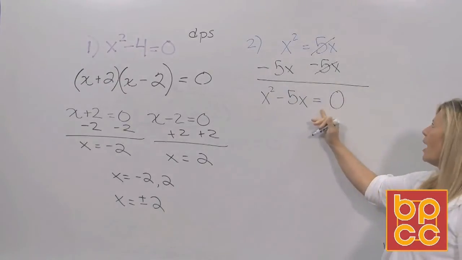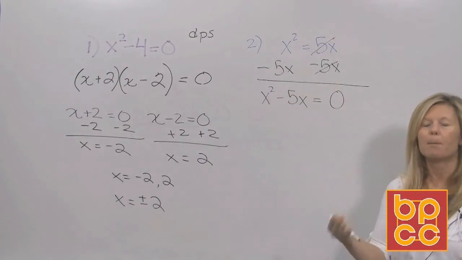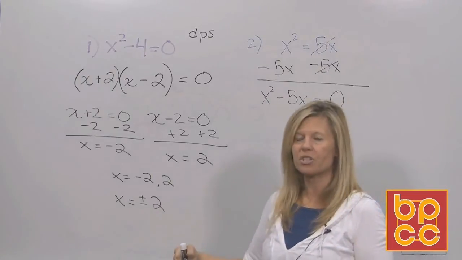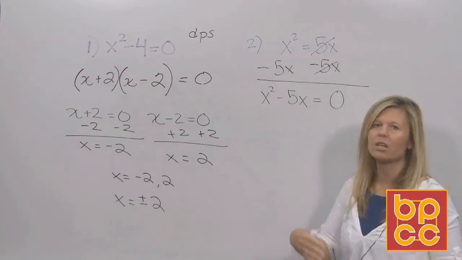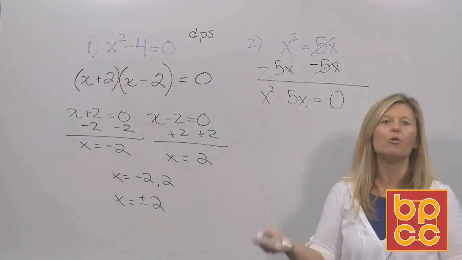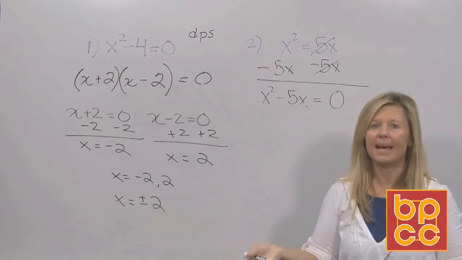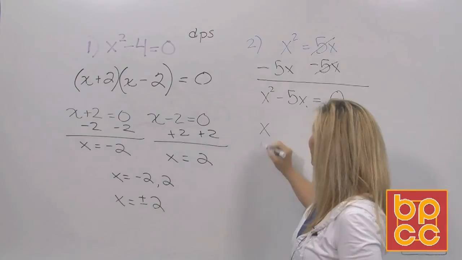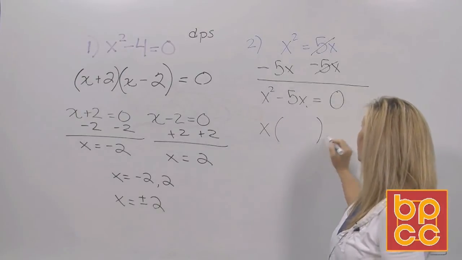So it's still an equation. It's still quadratic. But now that it's set equal to 0, you can factor it. Now we have to go through the steps. What's the first rule of factoring? GCF. Do these terms have something in common you can divide them by? Yes, they do. They both can be divided by the letter x. So we're going to take out an x, and you tell me what's left.